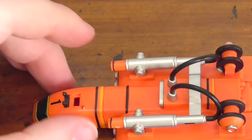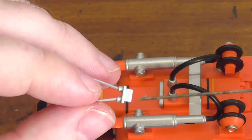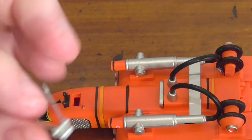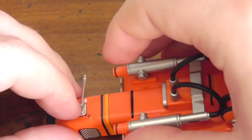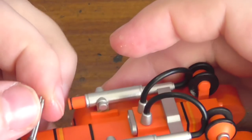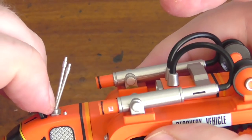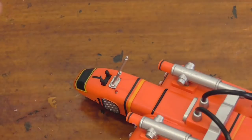And then this back hole is for this antenna, which again you just need to attach a little bit of glue onto. Just pop that in there like that. That is quite hard to push down actually. There we go. Oh, I've bent the antenna. There we go. Just going to leave that to dry for a moment.